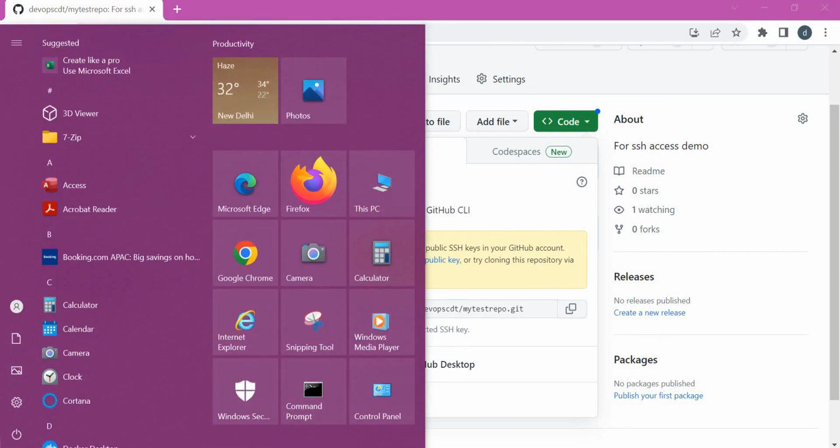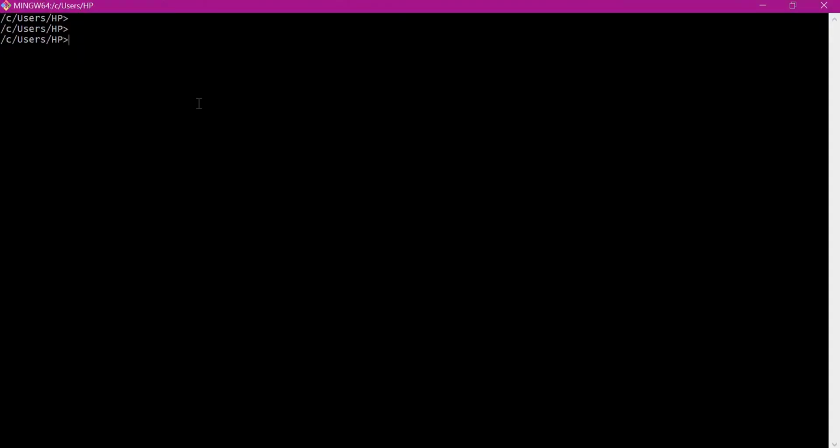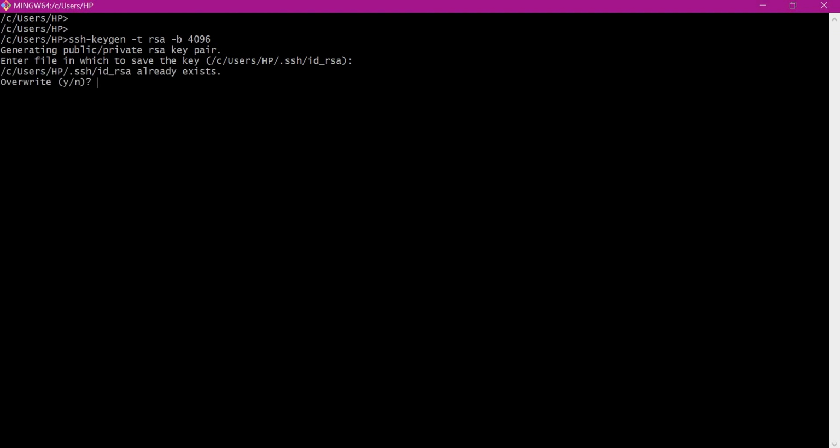I have already installed Git Bash on my machine. Now this is the client machine. I will generate the private key and public key in this machine and will copy the public key content to the GitHub server. So let me execute ssh-keygen here for generating the keys, and I will use the bit size as 4096. And I'll use the default path for the private key. I am overwriting the existing key. Here I am giving an empty passphrase.